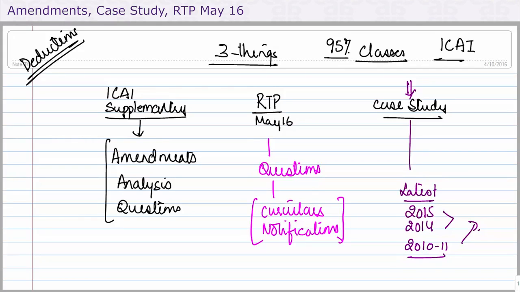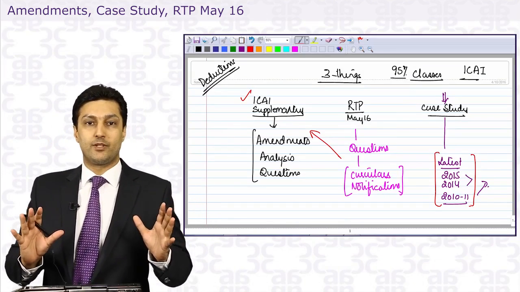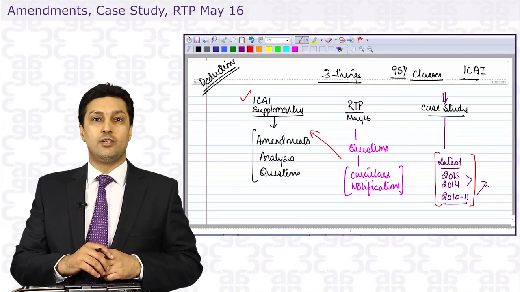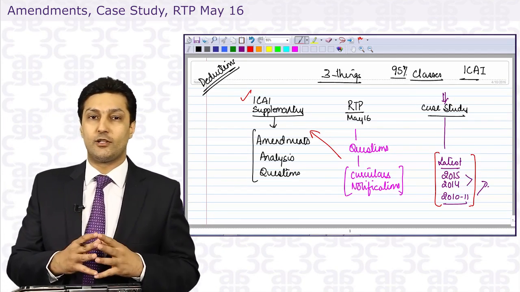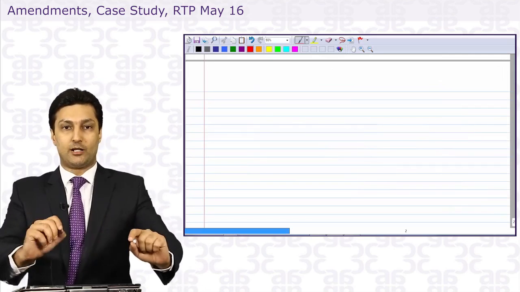Now, first, we're going to go through the supplementary. We're going to go through the relevant circulars with regard to the topics here. And of course, we will do the case study in the end. I'm only going to look at things we've not covered in the classes. What we've already covered, obviously you have the lectures and the notes for those. But if there is an amendment I believe is important for this attempt, even if we've covered that, I will be doing that here. So my aim in this particular topic is to cover amendments and circulars of section 6 to 9. I'm expecting a question on these.